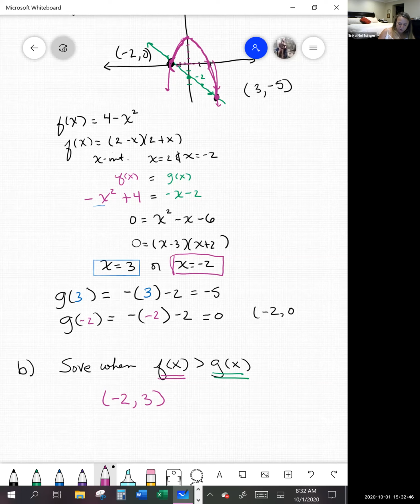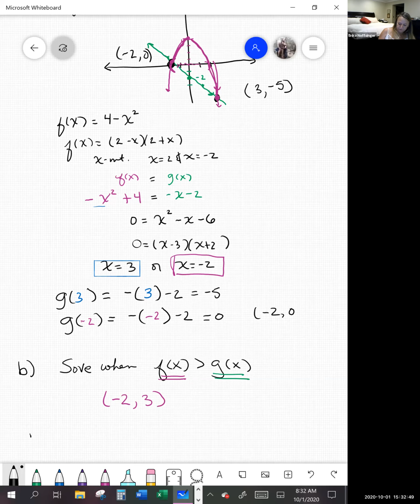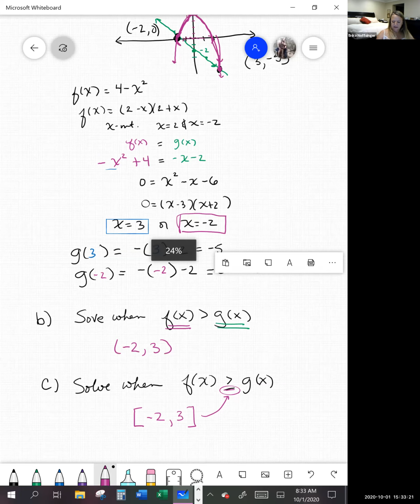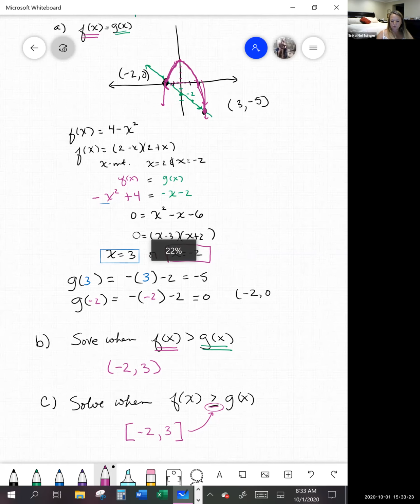If it had said almost the exact same thing, but it had the equal sign there, just be careful with the notation. If that end value is included in the inequality notation, that's where you use the bracket. So -2 with that bracket on the left-hand side, 3 bracket. So looking at the picture can help.